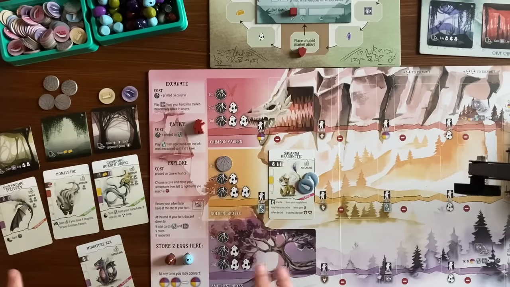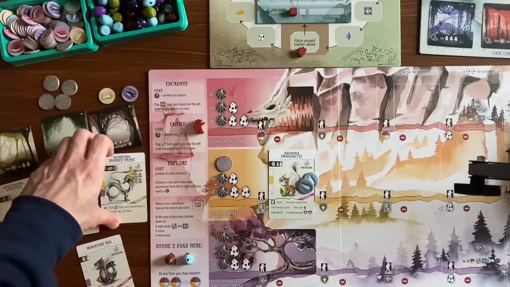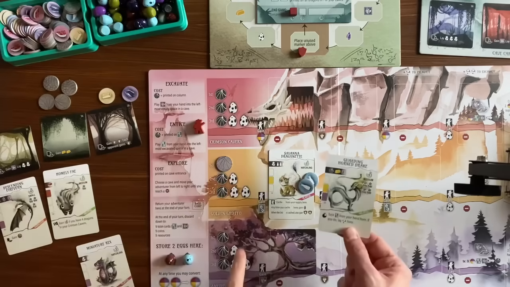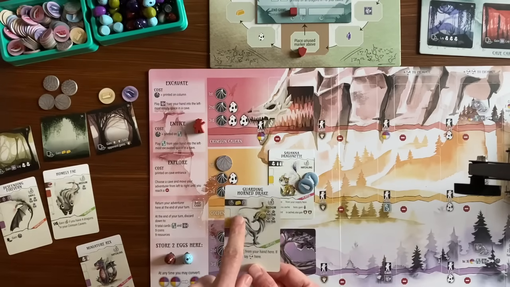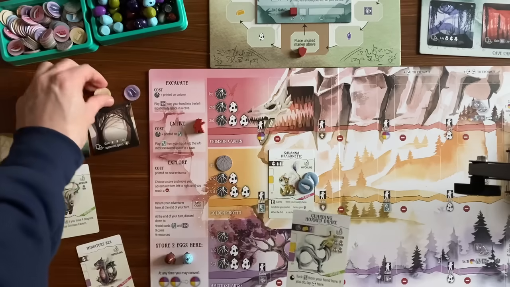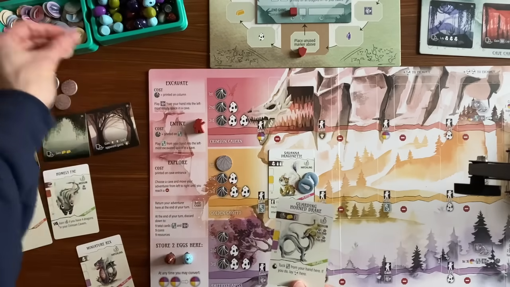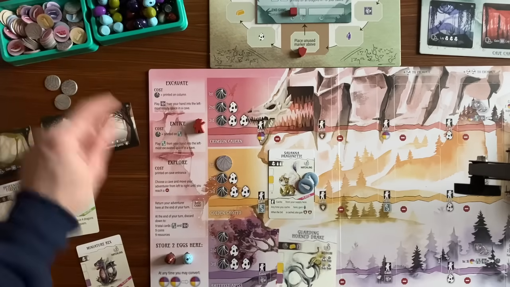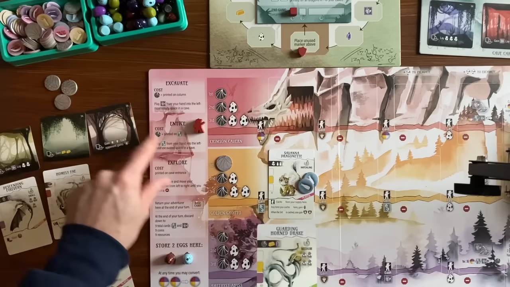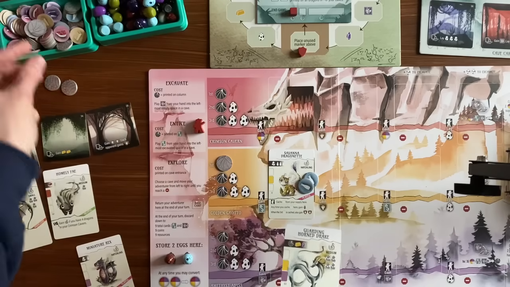There are a couple of dragons that I could have chosen here, and I'll show you what those dragons are. But the Guardian Horned Drake can go in the Golden Grotto, or it can go in the Amethyst Abyss. And I happen to have a gold and a crystal, so I can spend these two and a coin. So there is a coin. And Entice has a coin cost as well. So there's another coin right there for Entice.